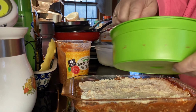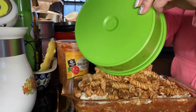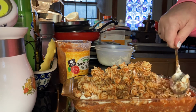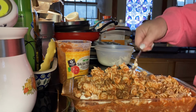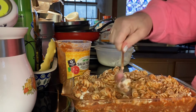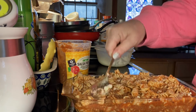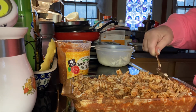And now we're going to just top the... Sorry if I put that in the way there. Top that with the remainder of the chop suey. And we'll put some more sauce on the top there. And then we'll get out some more mozzarella cheese and sprinkle that on the top.